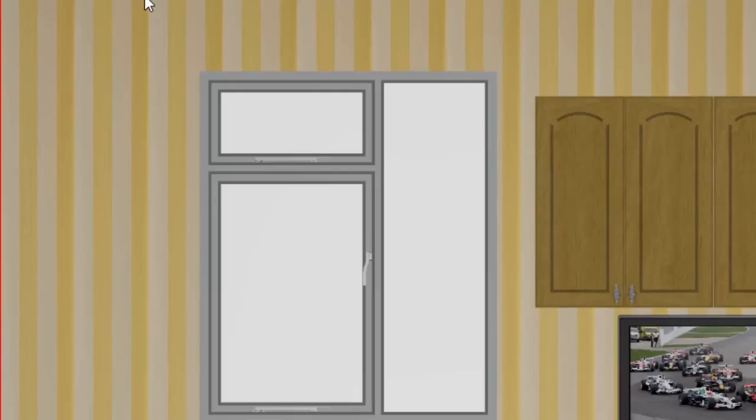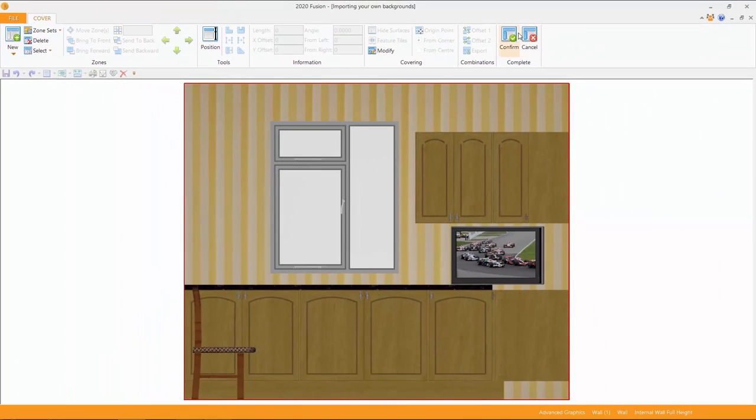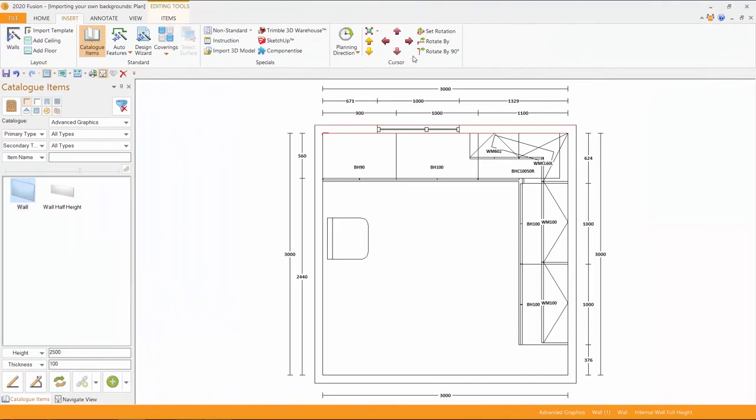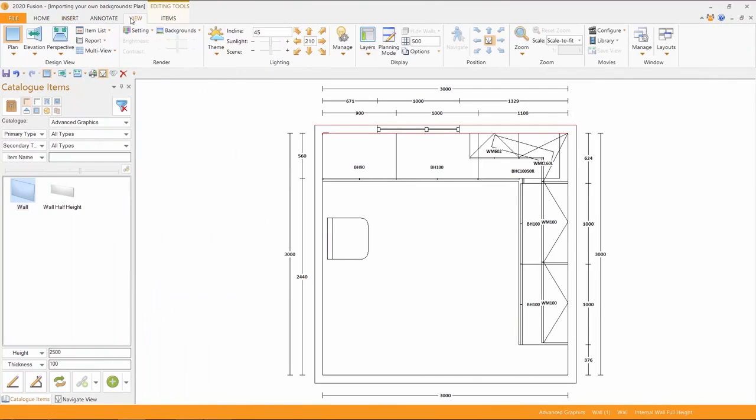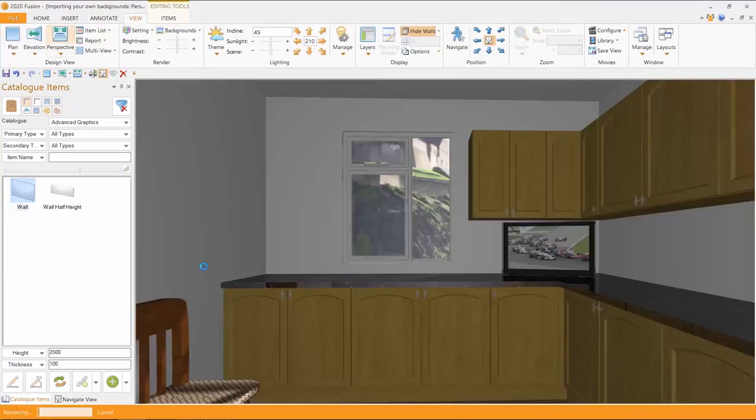It's one long length and it's only repeating it every 250, so that if I confirm that now, go up and choose to give you a perspective view, there you'll see the wallpaper coming on fairly seamlessly. I think you would agree.